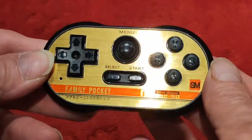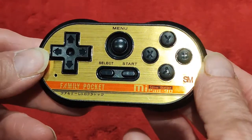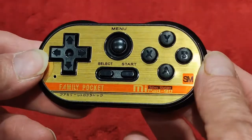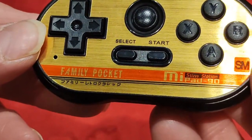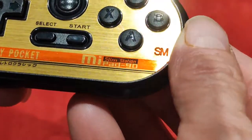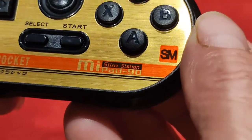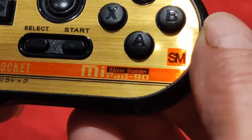Now I love the look of this, guys. I'm a very big fan of the Japanese Famicom, so I absolutely love the look of that. And there we go, it says Family Pocket there, and then Chinese underneath. Yeah, mini. What's that say? Mini what? Ooh, trying to get a mini pad. Go.